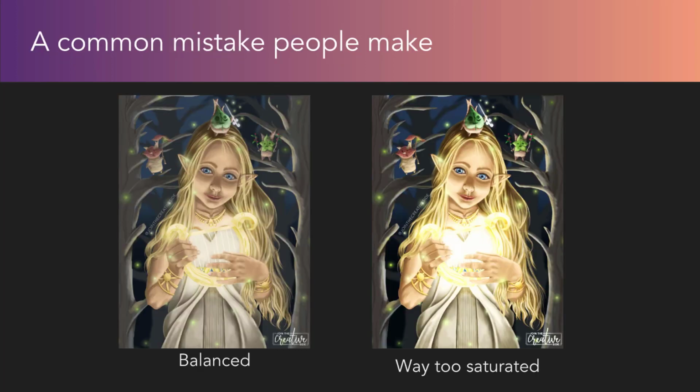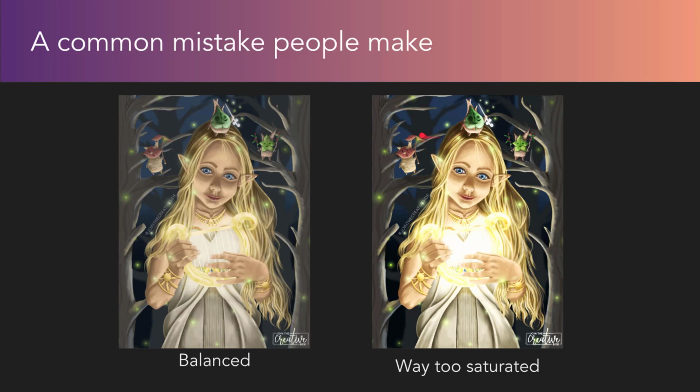So this is also a common mistake people make. I already said it actually on a previous slide. A lot of people are using way too saturated colors. So this is the drawing I created. As you can see, the drawing is nice and balanced. The light is coming from the harp, her hair is shining. And of course it's not too bright because the scene is playing at midnight.